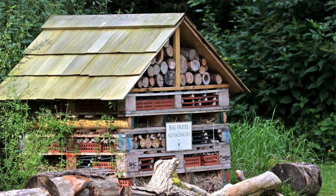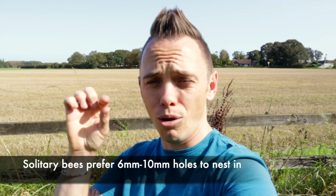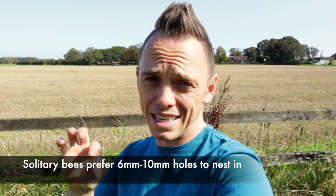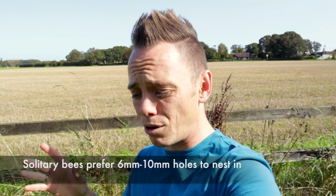Can't forget about solitary bees. Usually in shop bought bug hotels you'll see all those canes that have been cut off and packed in different patterns, but usually they're far too big, because solitary bees will nest in small holes provided that the diameter is between 6mm and 10mm. So more often than not, with those shop bought bug hotels and ones made at home, the size of the canes is just too big for them, so they're useless.